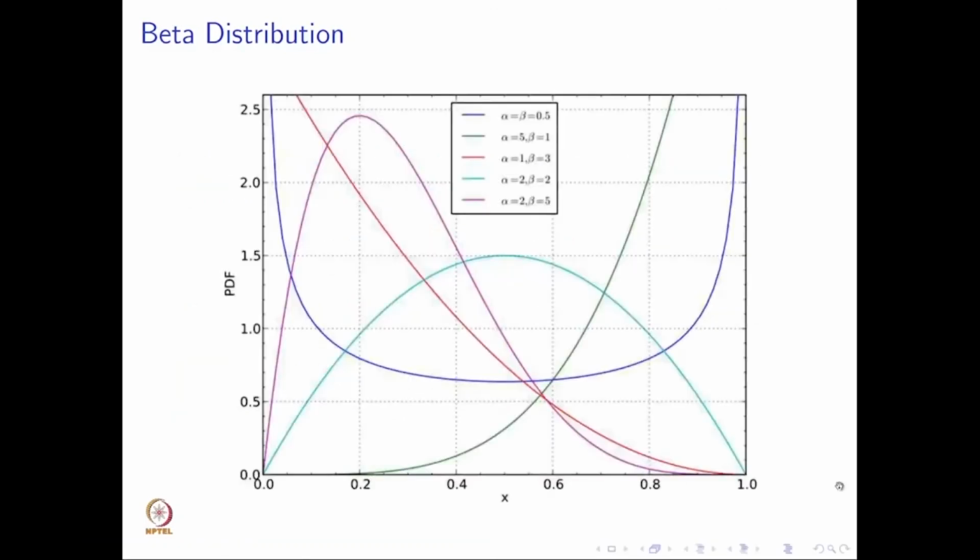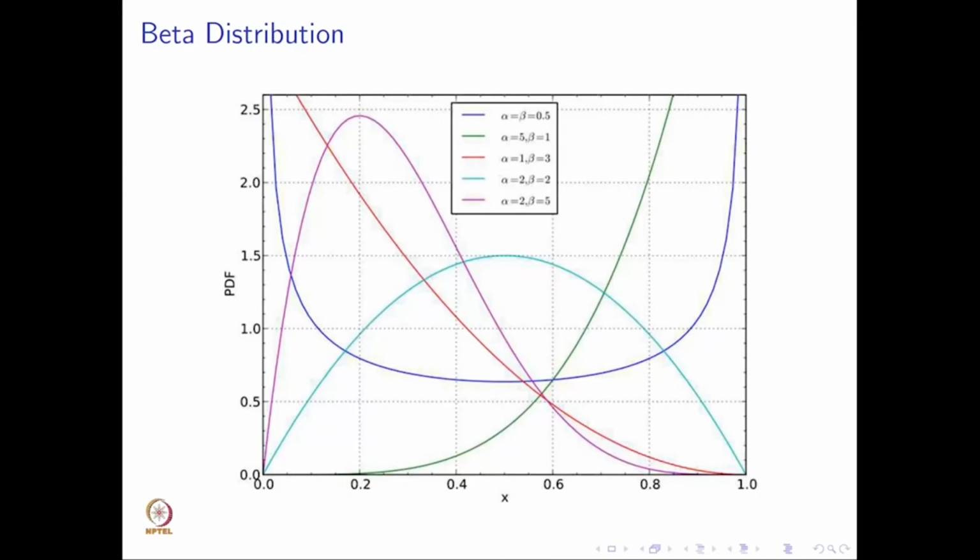This diagram illustrates the beta distribution. Similar to the normal distribution in which the shape and position of the bell curve is controlled by the parameters mu and sigma squared, in the beta distribution, the shape of the distribution is controlled by the parameters alpha and beta. In the diagram, we can see a few instances of the beta distribution for different values of the shape parameters.